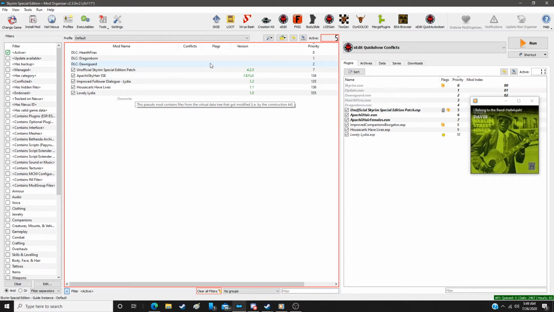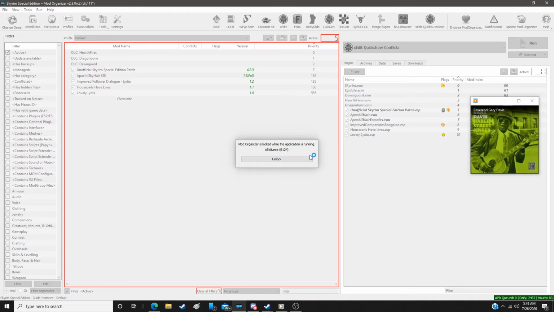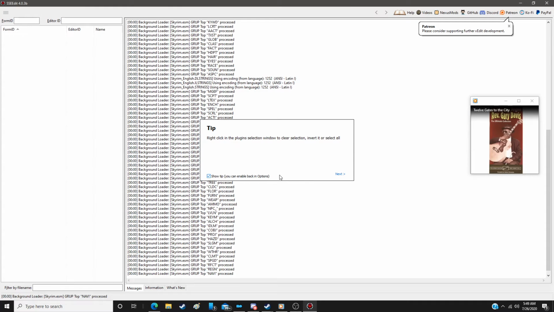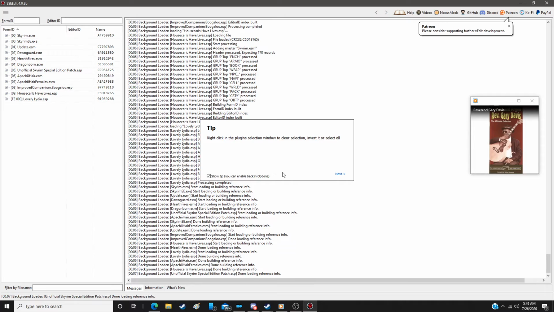And the mods you're going to load this time are Unofficial Skyrim Special Edition Patch, Patchy Skyhair, Improved Follower Dialogue Lydia, House Carls Have Lives, and Lovely Lydia. Then go ahead and sort your right pane. This will ensure when we create the mod that any masters that need to be added to it are in the correct order. Once that's done, we'll load up xEdit. Make sure all the mods are selected, all the plugins are selected, and let it load up.